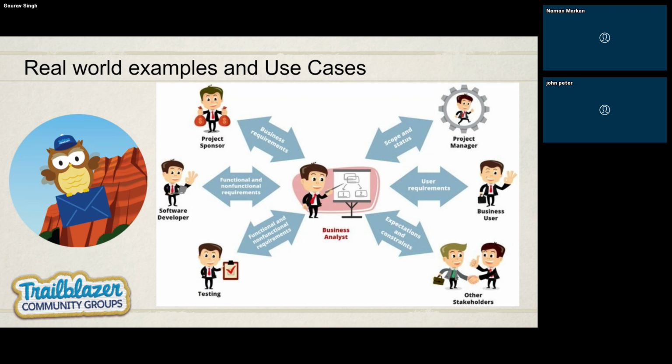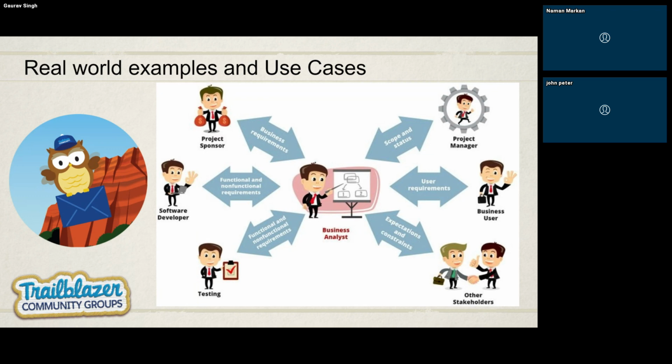As a BA, we have to document all the requirements. And while we are gathering the requirements, remember I mentioned in the first slide, you have to ask the why and the how question. To be one of the best BAs, you have to be on top of the game. Ask why do you want it and how do you want it. Once you get those requirements, you create a document of the requirements. You divide those requirements into tasks.